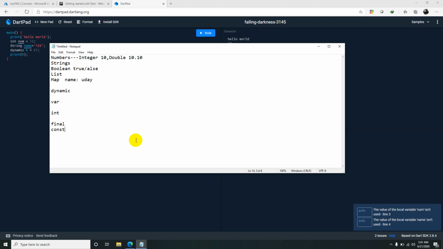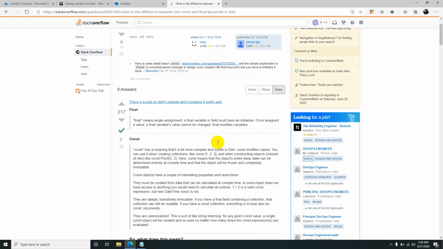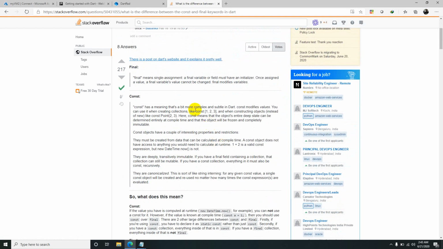So what is the difference exactly between the const keyword and the final keyword? See the difference here on Stack Overflow. Final means single assignment. So while you are defining the variable itself, you need to assign a value and it cannot be changed later. Const is a bit more complex.